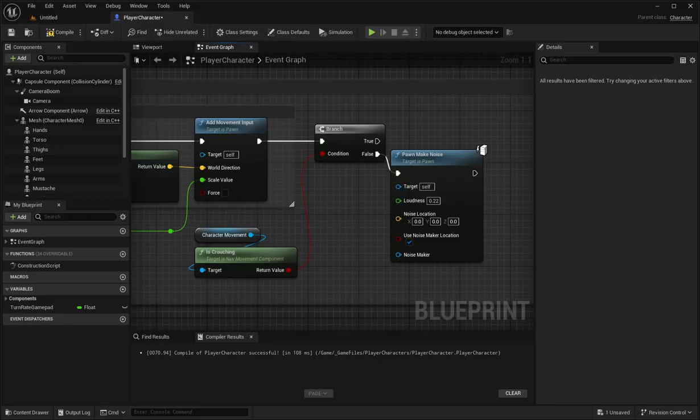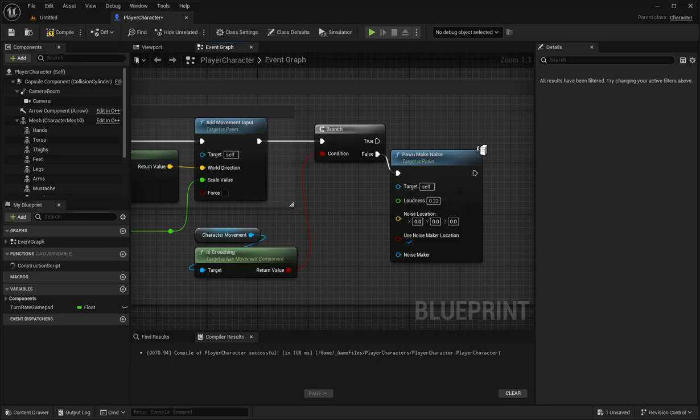Let's do a collector. An F rotator. Gonna do F vector. It just wants an F vector. So just F vector. Yeah, that probably should work.